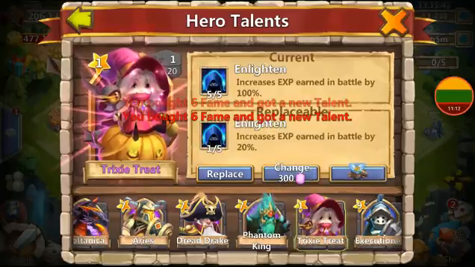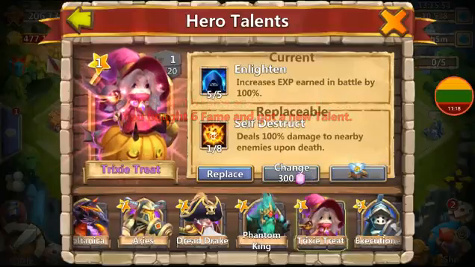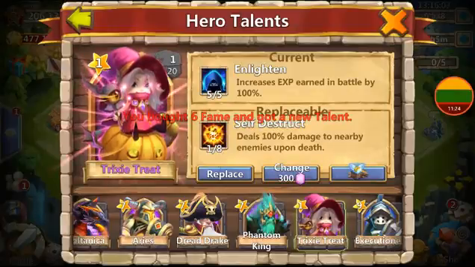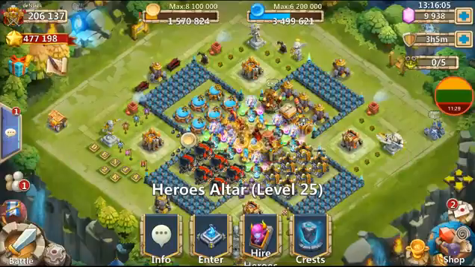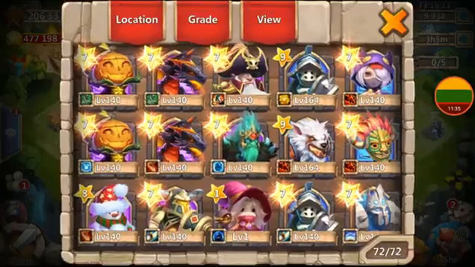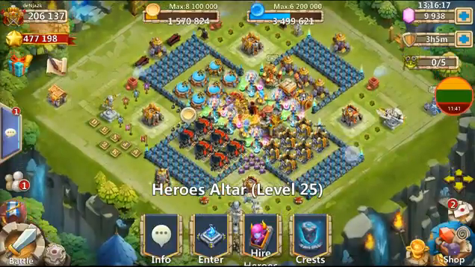Okay, there's 2,000 gems left. Ooh, Enlighten. I'm still happy that we got her in a few thousand gems and we got this 5/5 Enlighten on that. And I'm gonna leave it at that. So, here it is, guys. We got brand new Trixie Treat, brand new hero that came out today. And it now has 5/5 Enlightened, so it'll take him no time to level her up.